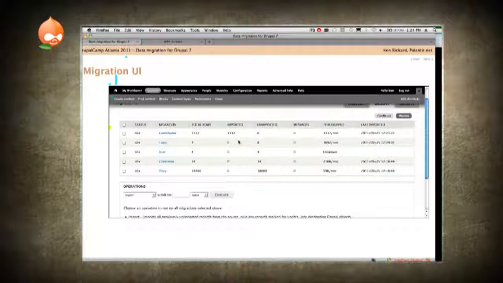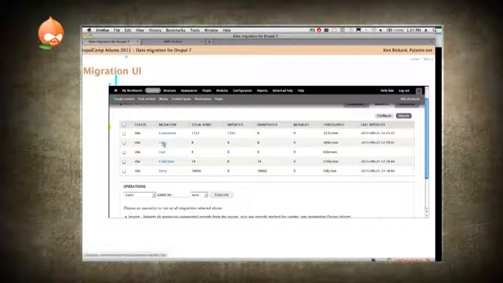So once you have, this is what's nice about Migrate. Once the developers build the base classes, and once the migration process is established, you don't need the developers anymore. You can set the thing to run on cron, and it'll just keep running. Migrate is smart enough to know, for example, that you just added 10 new records to your source data that don't exist in your Drupal site. And you just trigger the drush command on cron, or whenever you want to, at 2 o'clock in the morning, and it'll update everything. It's really, really interesting. So just a quick little UI look.